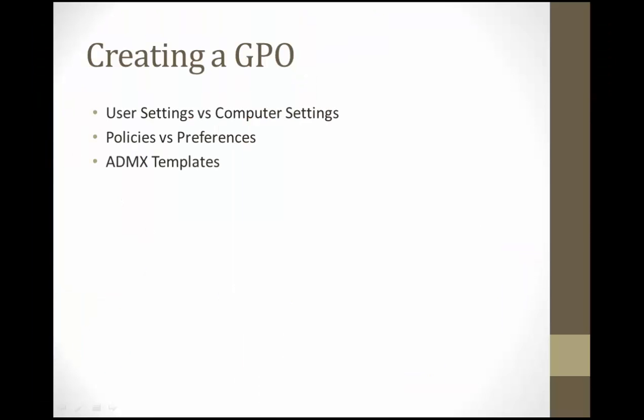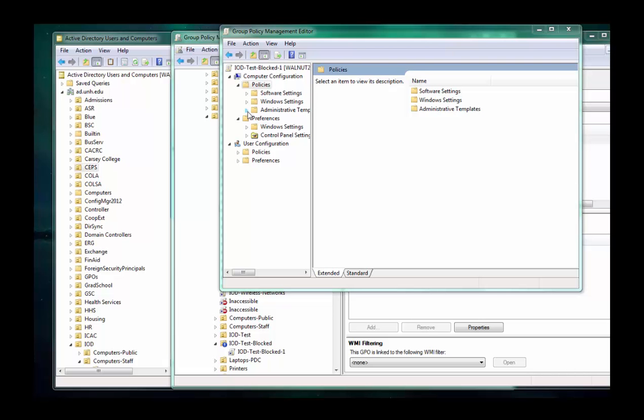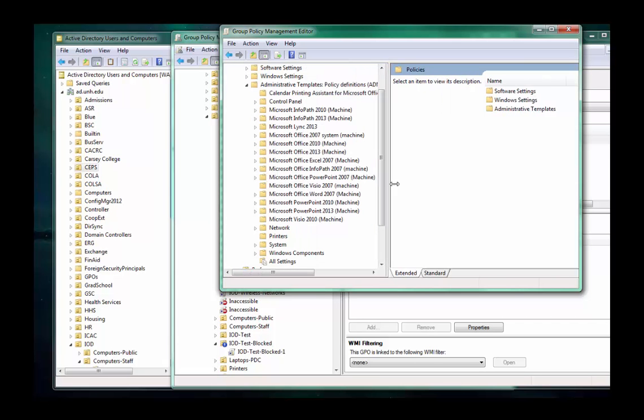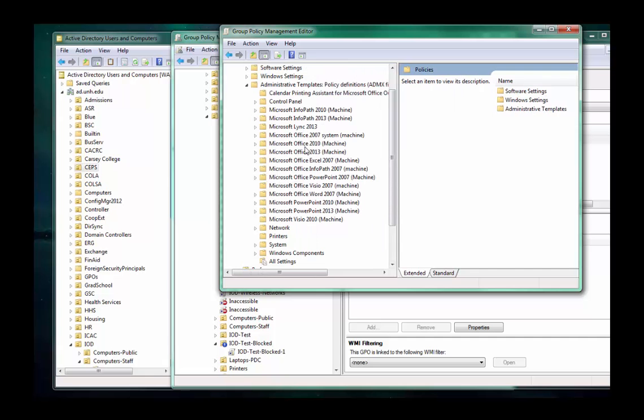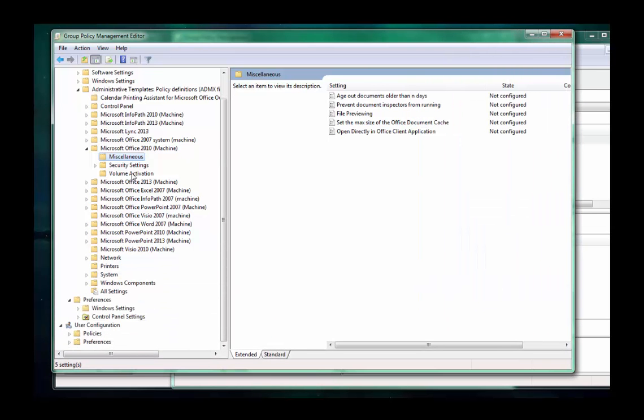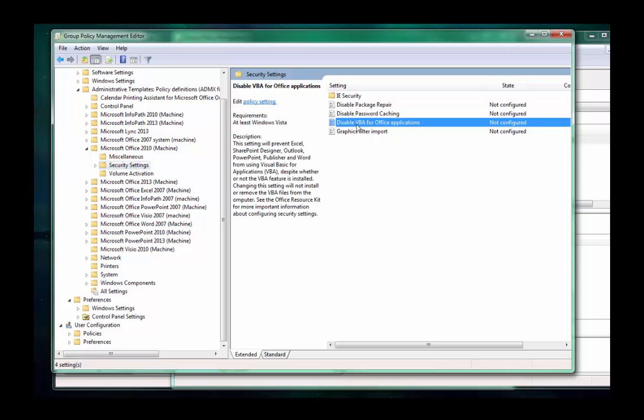Cool. ADMX templates, I talked about that a little bit earlier briefly, but ADMX templates allow you to expand the range of settings that you have in group policy management. So I actually installed some ADMX templates for Microsoft Office. Some of the things I can do here, I don't know if you can read this: security settings, disable package repair, disable VBA for Office applications.